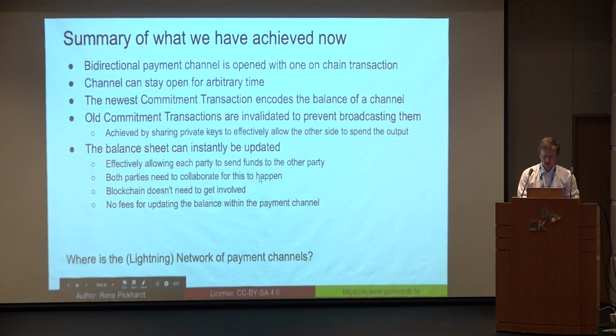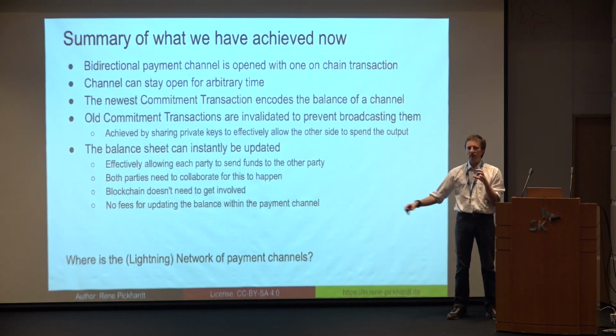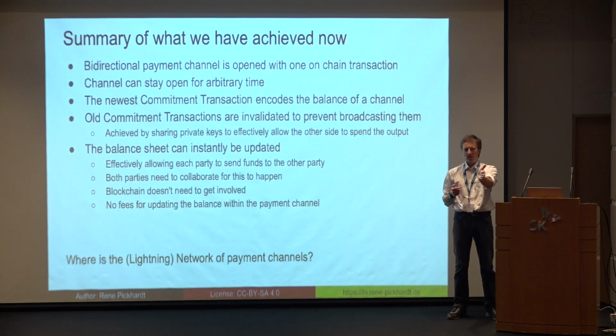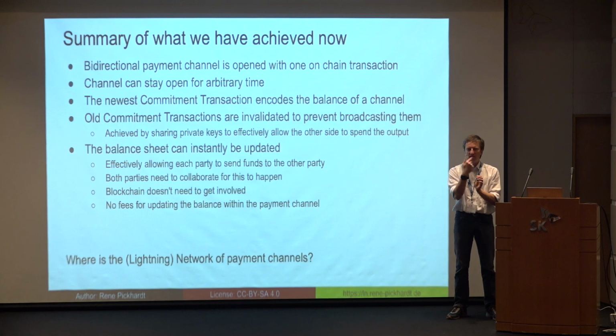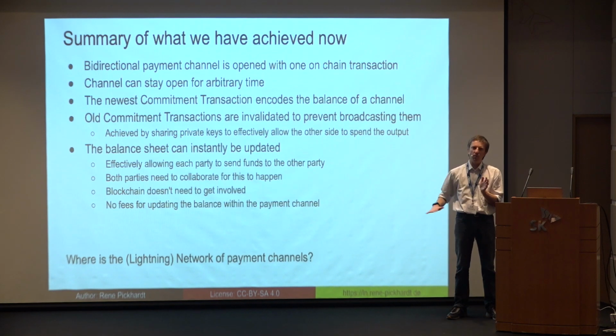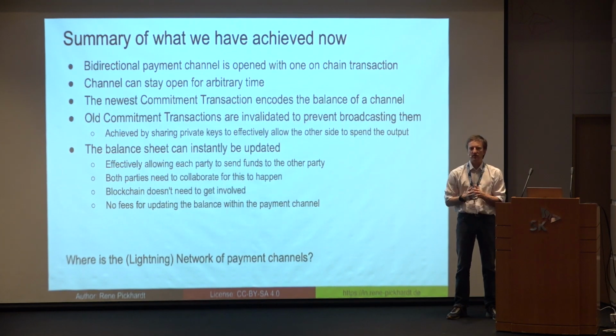So then the balance sheets can be updated instantaneously, right? We don't need any interaction with the ledger. So using this protocol, I can open a channel to somebody and instantaneously send and receive funds as many times per second as I want. There is no real limit based on the blockchain properties. The only limit is the off-channel medium we use to send those things, right?